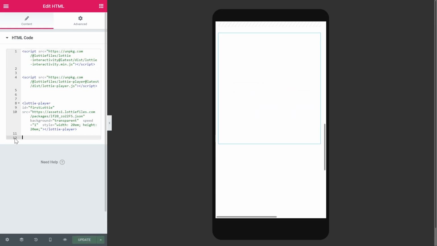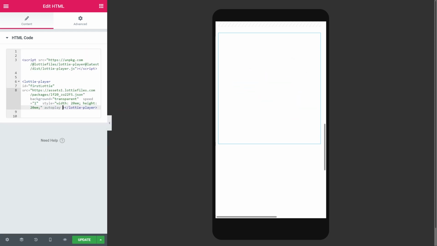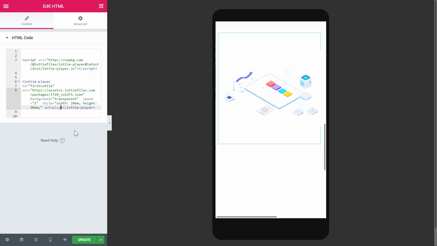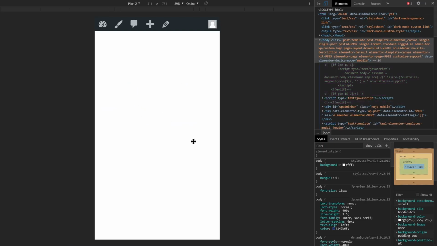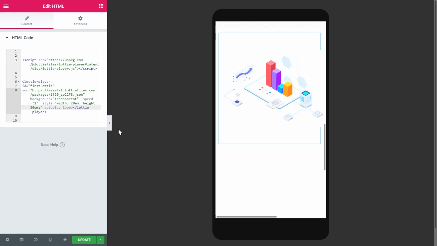Now I tried to set up the interactivity on the mobile device, but it didn't seem to work. That's why I adjusted the settings a little bit and I removed the interactivity library altogether, all the interactivity settings, and set the autoplay to on. And now the animation is just going to play back once. If you guys figure out Lottie interactivity for mobile devices with Elementor, let us know in the comments down below. It'll be greatly appreciated. Or you can also enable the loop option, but in my case it didn't look beautiful because I didn't intend this animation to loop. But in your case you can make looping look beautiful. So this Lottie animation will look great both on desktop and on mobile devices.